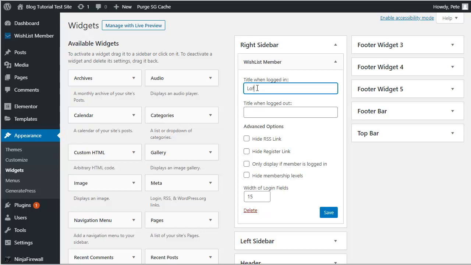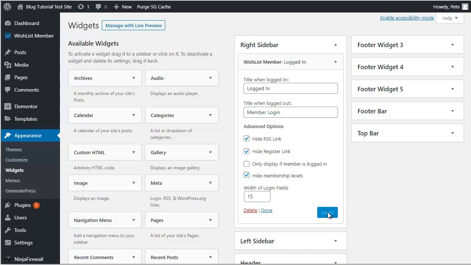So you could just put something like logged in, and then this is when they're logged out, so I tend to put something like member login, and then I do always hide the RSS link and the registered link, and I leave that off. Hide the membership level, and then if you want a wider form, you can change the length here.